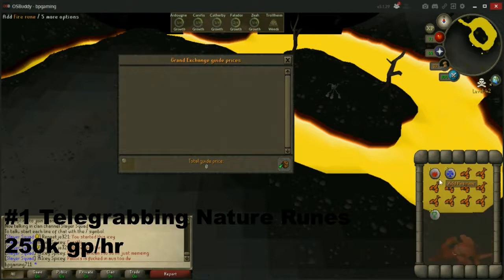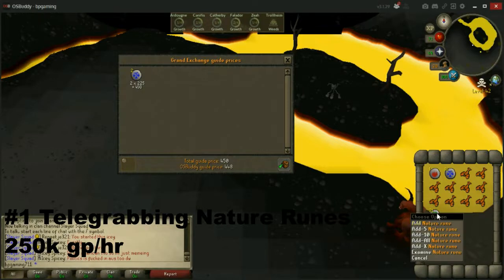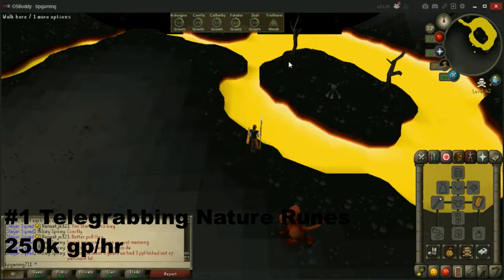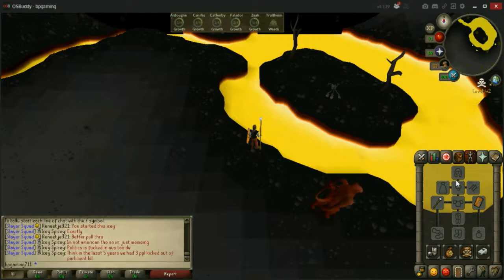So a quick price check, 2 law runes is 450 coins, and we get 7 natures each time, and that is 1,600 about. So about 1,150 or so coins profit each time you do this, and you can do it really quick. So depending on how often you bank, if you die or whatever, you can make a lot of money, up to 250K an hour, which is really good for free to play. 250K, that's great.